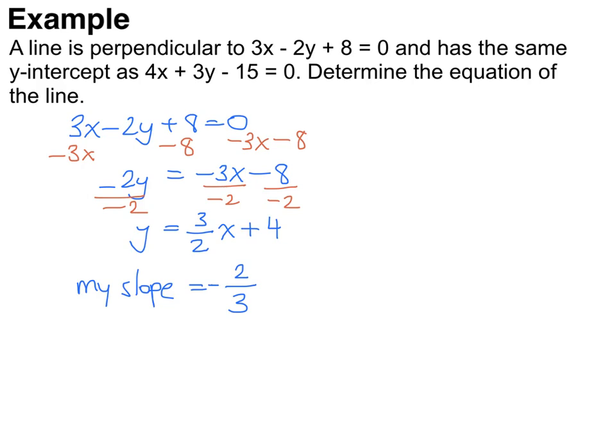Now we're after the y-intercept. It says that my line has the same y-intercept as this line here. So if I know the y-intercept of this line, then I know the y-intercept of my line. So I can rearrange this line into y equals mx plus b as well, and then just read off what the last part of that equation is, or the b. Or I can replace x with 0. So again, in order to find the y-intercept of any line, we make x equal to 0. So let's just do it that way. Let's just switch it up a little bit.